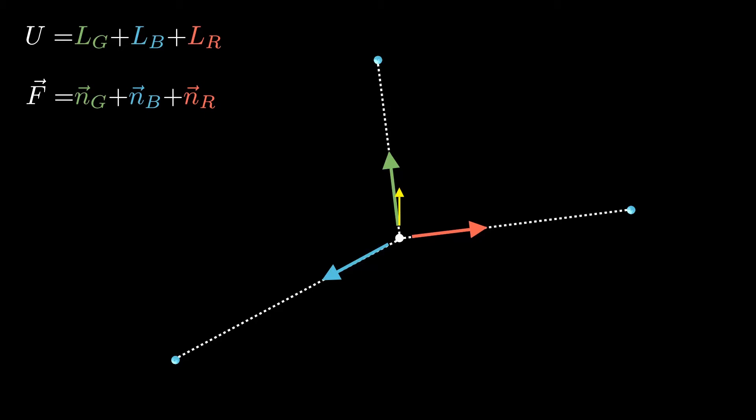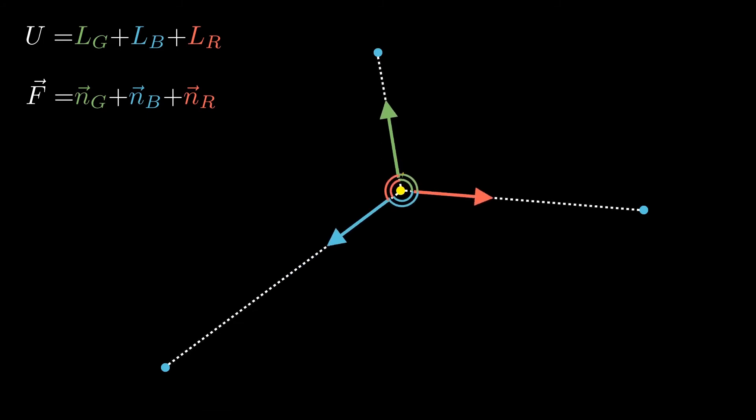The question now is, where should our point be so that all of these equal forces balance out and add up to zero? You can easily check that, given three equal forces in a plane, the only way to balance them is by putting them at a 120 degree angle to each other.